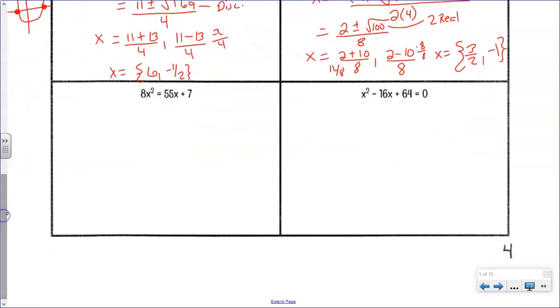Okay, moving down here, we have 2 more to do. And guys, I know that this is long, but you've got to practice. That's what's going to make it worthwhile. We have to set it equal to 0, so I'm going to move my 57. You could move the 8, but I like to move everything to the right.